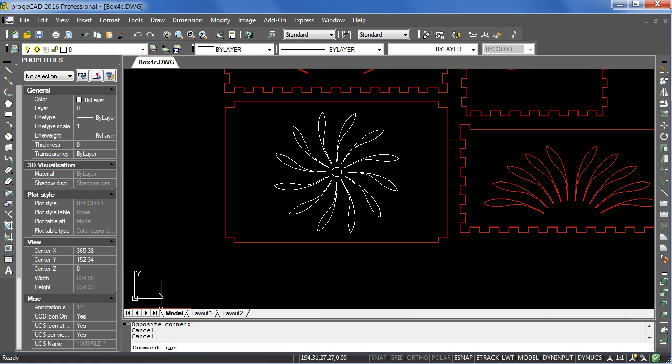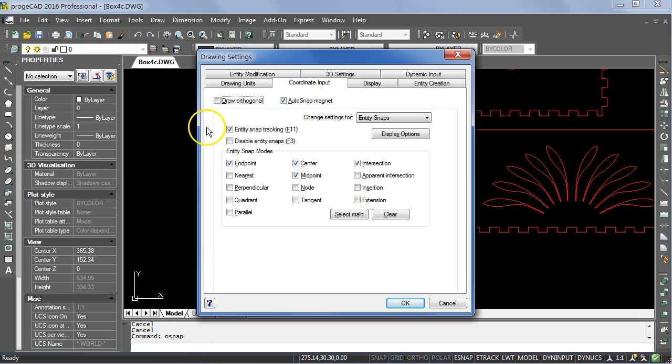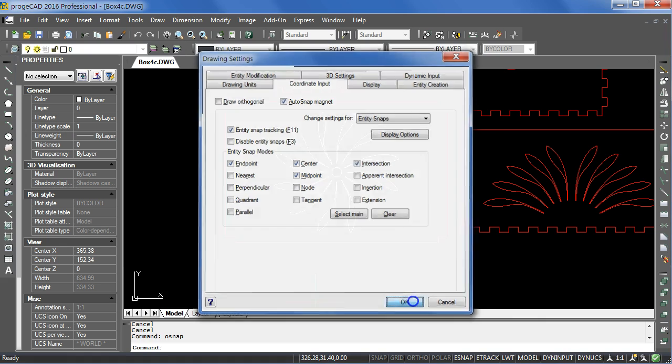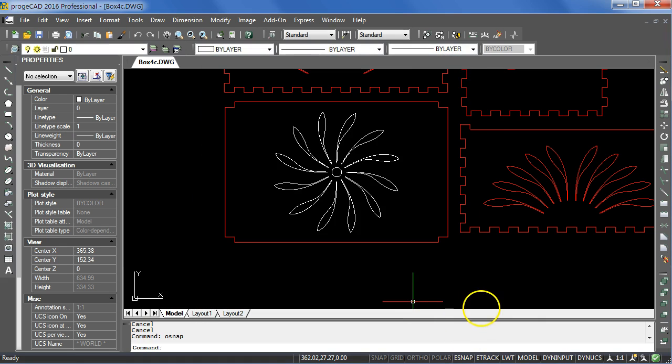I'm going to type in O snap. You don't have to do this unless your snap settings came up. So O snap will bring them up. And generally the ones that you want to set are endpoint, center, midpoint, and intersection. So click those and then say OK, and then Entity Snap will work for you.